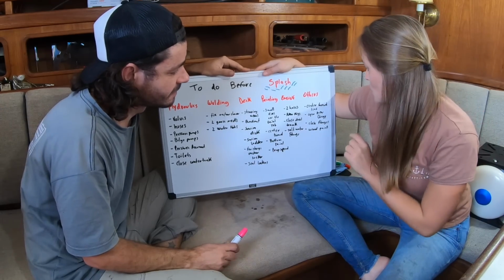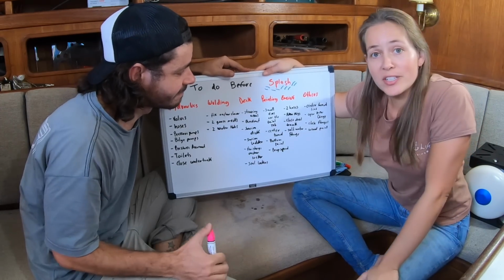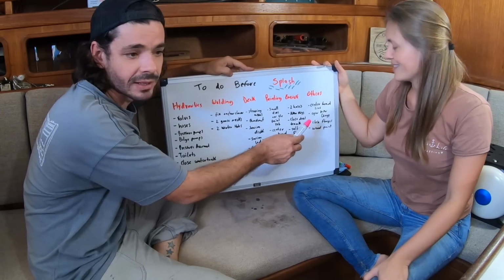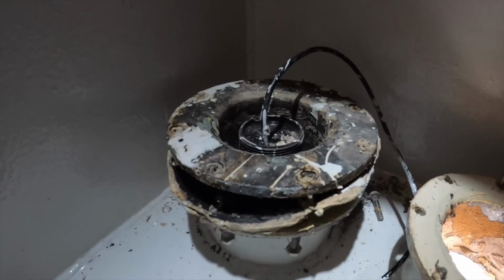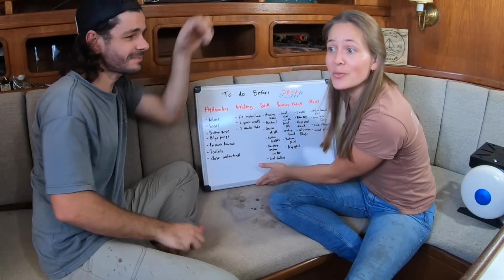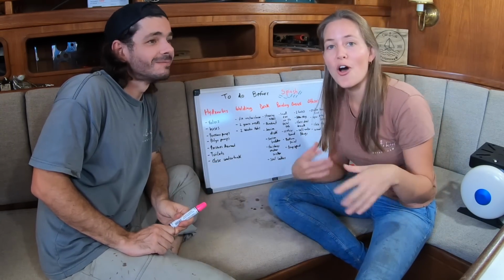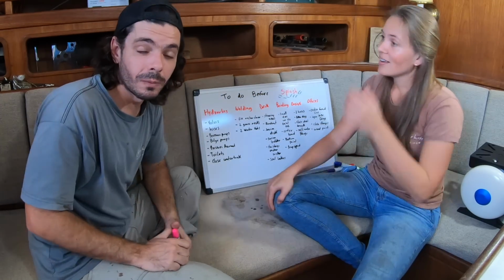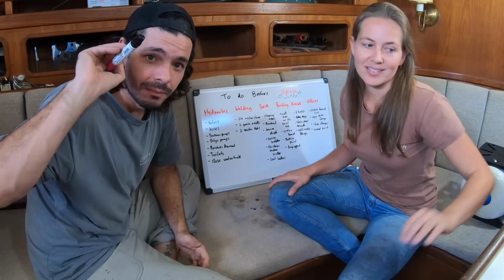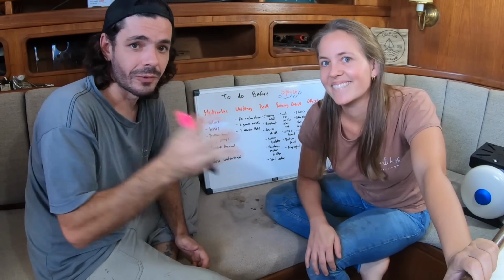And we need to close the flanges, and we need to paint the wood inside. The flange is the instrument flange, the one that we showed you already, where we have the sensors. For the depth sensor, we need to install that. So from this week, from now on, we are going to do miscellaneous jobs in order to accomplish this. Our goal, we can talk about that before we end this episode. At the end of the episode, we're going to let you know how long we think that's going to take.